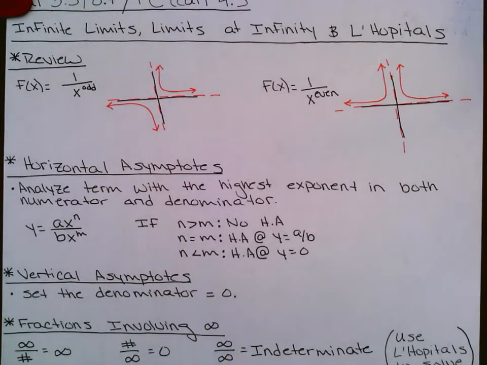Okay? Again, this should all be recap. We talked about this in limits, and you learned this in Algebra 2. Vertical asymptotes are found by setting the denominator equal to 0. Remember to be careful with that, because if you can cancel it out with a binomial in the numerator, then it's a hole and not an asymptote. If you need a recap on that, take a look at our review notes that we did at the very beginning of our limits chapter, okay?